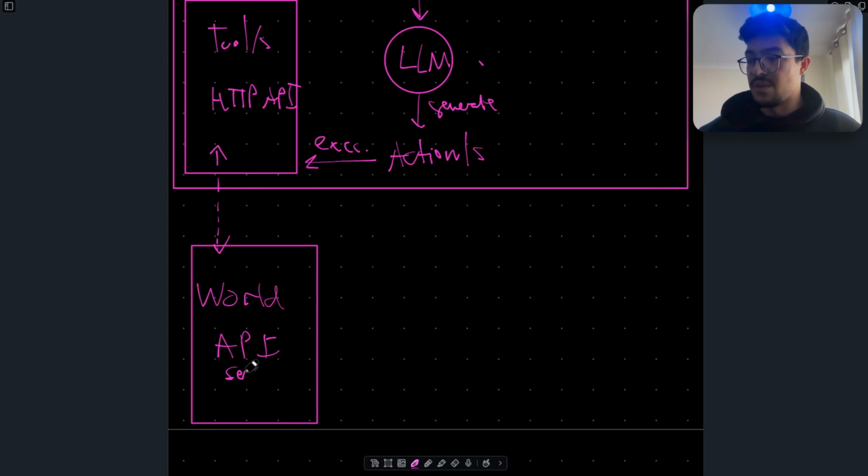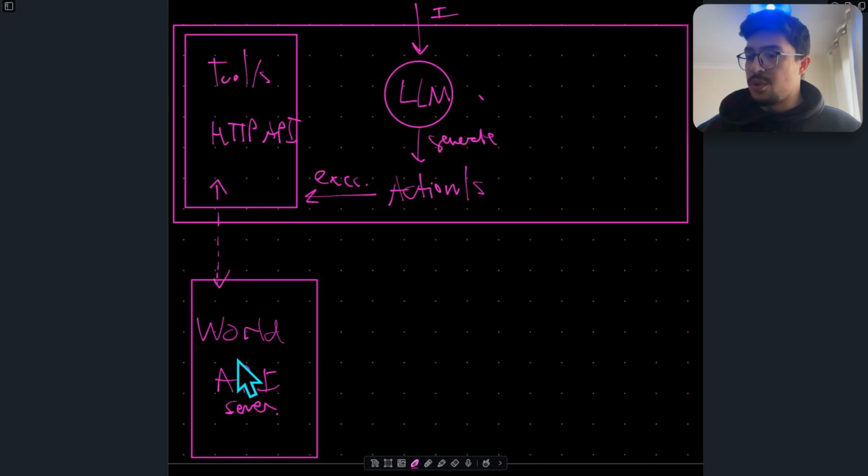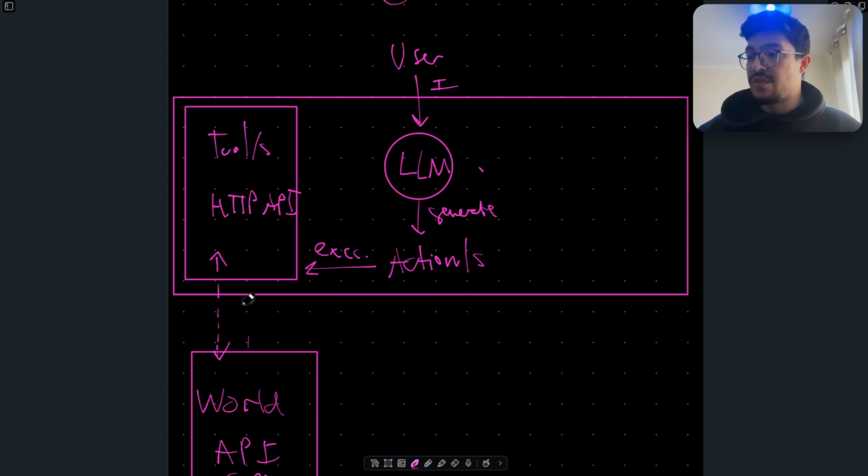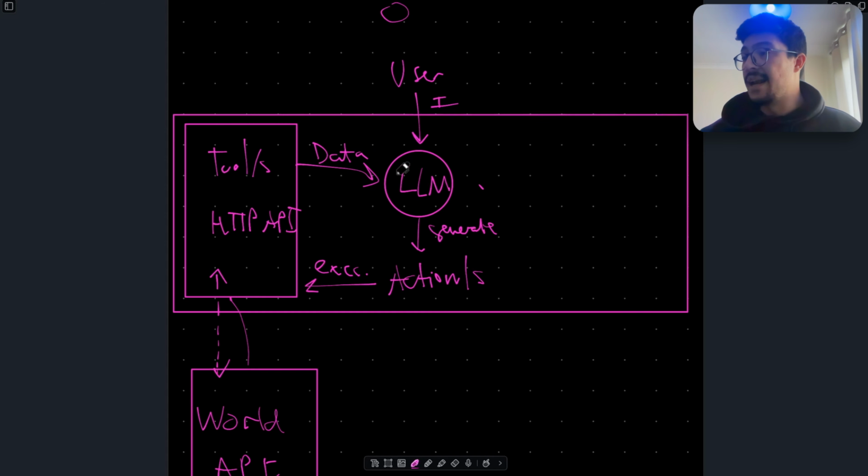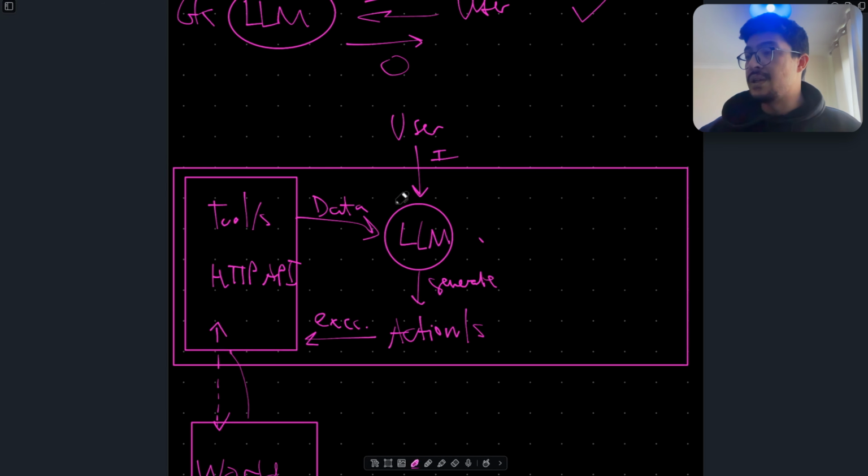Let's say we contact Apify, or another automation tool, or something like Vapi to trigger a voice agent, okay? Whatever it is. So once we do all of that, then we can retrieve some information back, which we call data. This is going to be sent back to the LLM, and then the LLM is going to format that into the right format, and then give that back to the user as an output, okay?